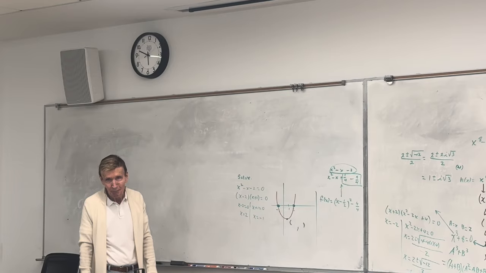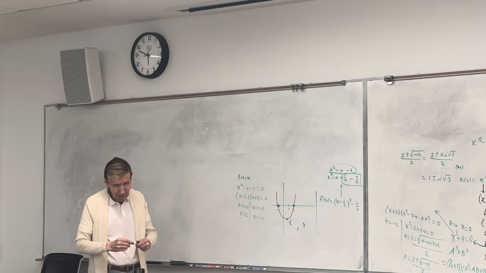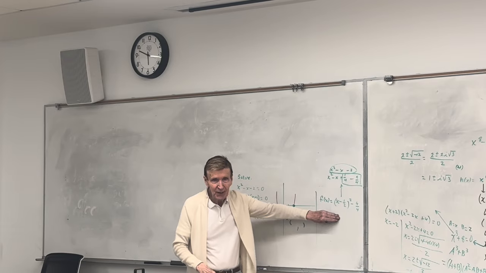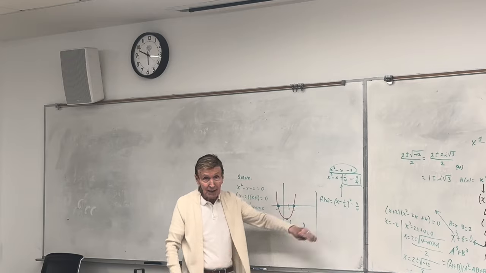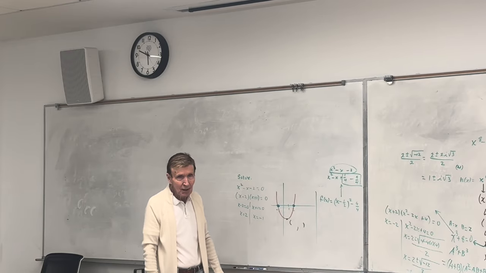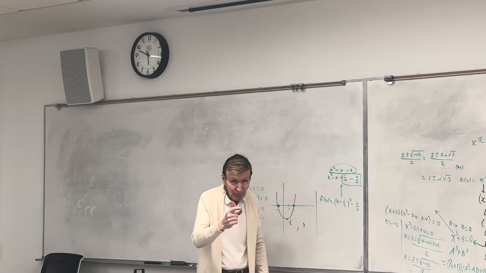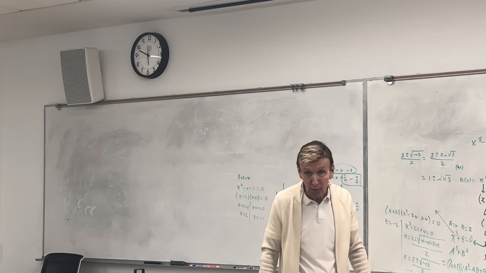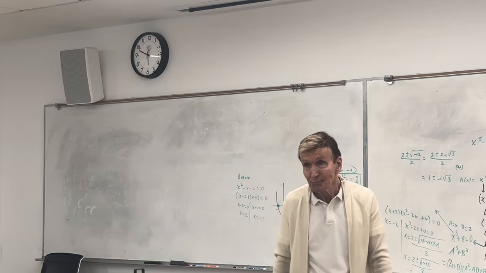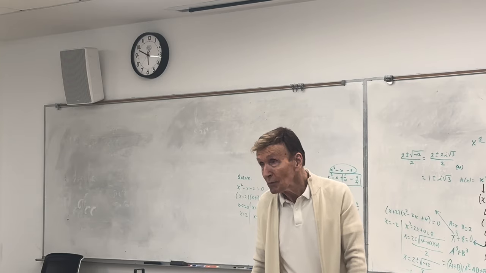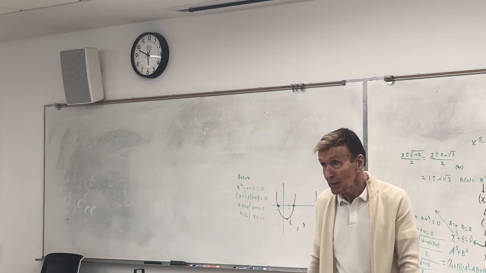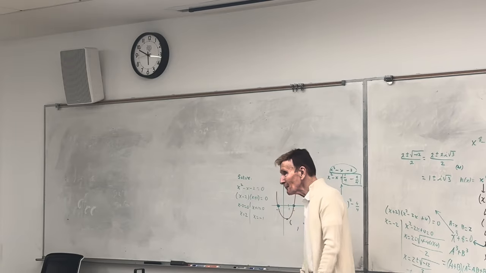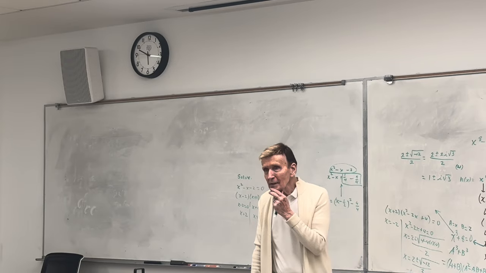Now can someone tell me? Let's see how clever this class is. Can someone now tell me, if I think of it as looking like this rather than over there, the coordinates of that vertex, turning point, which in this case is a minimum. Local min, absolute min, if you wish to call it either one. Anyone tell me what the coordinates are, and the rationale why you told me that? I need the x coordinate, I need the y coordinate, name that minimum point. Does anyone see a connection?